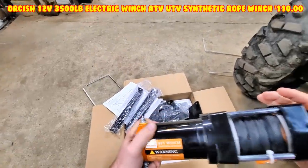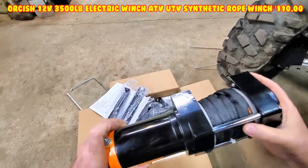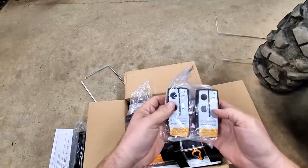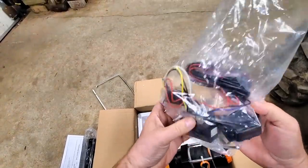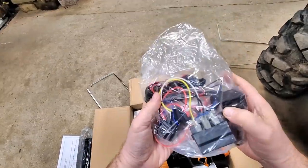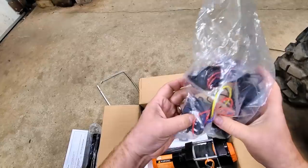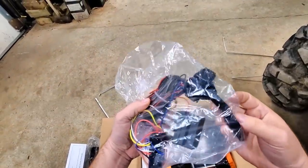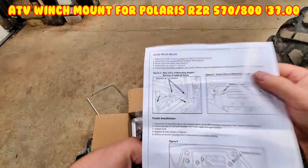Well, it came in. Comes with the synthetic rope, a hose, wireless remotes, solenoid relay box, a wired switch for inside. That must be your wireless box. So there's no external hand one besides this. Don't look bad. Also got this.